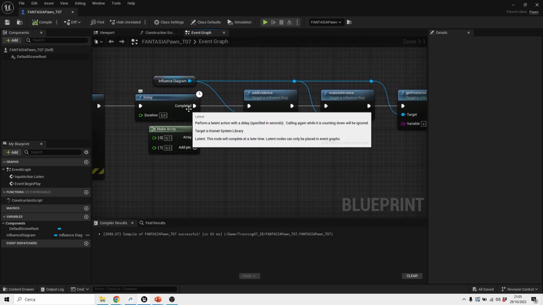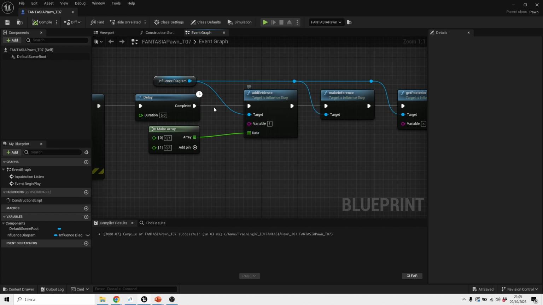After 5 seconds, we add evidence to the influence diagram, and we set an evidence over the forecast variable, stating that we have 70% probability that the weather will be rainy and 30% that the weather will be sunny. So it's the first of the two examples that we saw before.